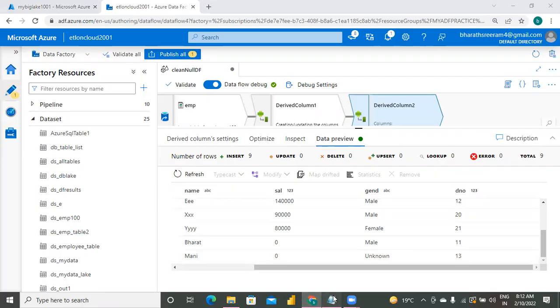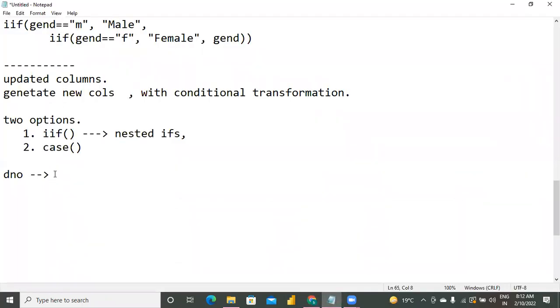Now I want to transform one thing as the initial case. Department 11, I want to transform as marketing. Department 12 means HR. Department 13 means finance.